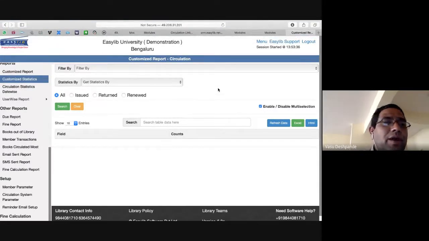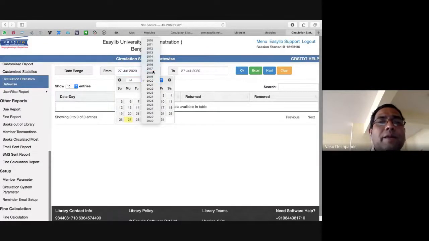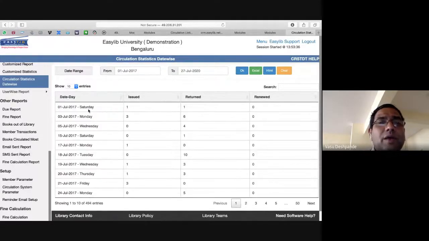All right, so we'll take the questions in the question answer session. I'm sure you will have some questions on this. Here, some more reports. Just a simple count I want. I don't want all the big details, just to tell me how my library has been doing in this date range. In this date range, how many issued, returned, renewed. Simple report. So in 1 week, what is the usage of the library, right?